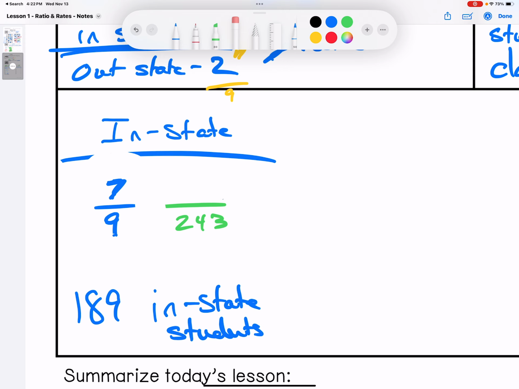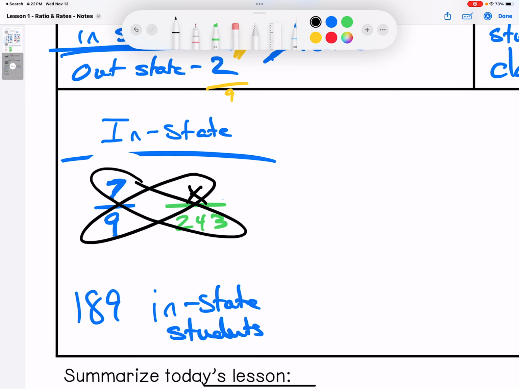So we are comparing unit rates here, and one way that we can do that is this thing called the butterfly. We don't know that value, so we're going to put an X there. Now we're going to multiply. Watch this. Don't that look like a butterfly? It does. So now watch this, guys. 9 times X is 9X. You're multiplying the butterfly, so you're multiplying that side first, and then you're going to multiply those two numbers. Then you're going to multiply 7 times 243. That's a big old number.